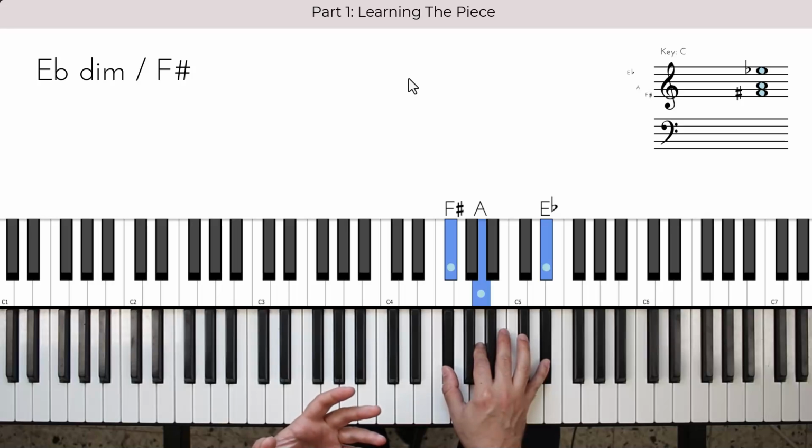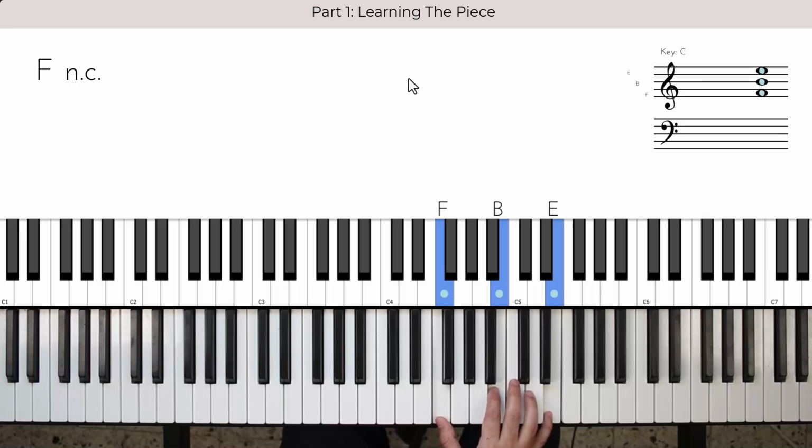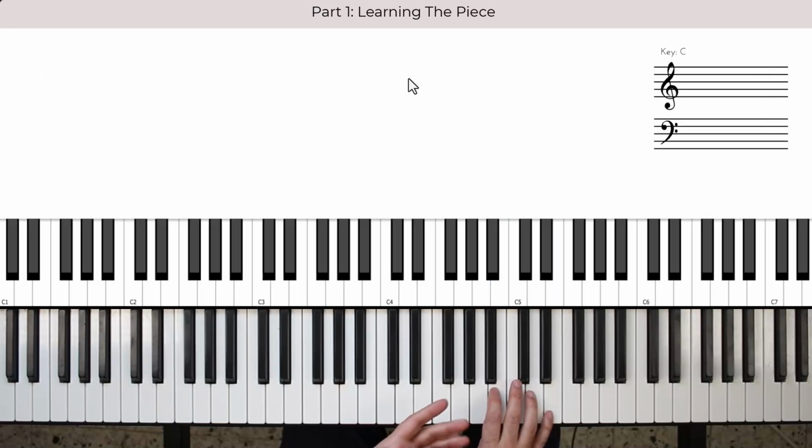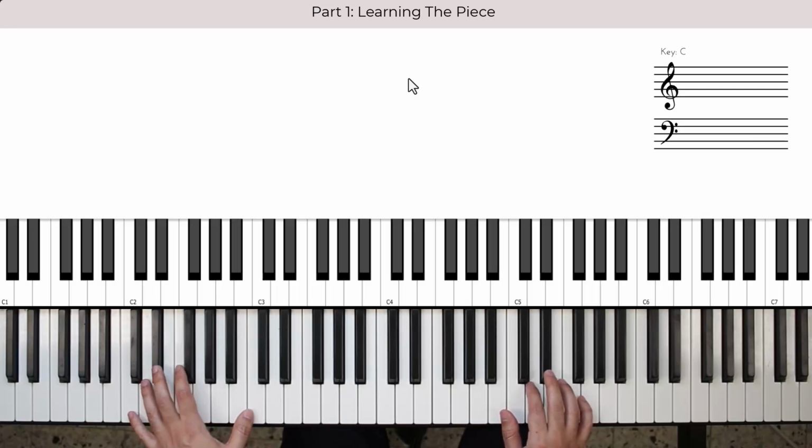This repeats itself, with the difference now being in the second iteration that the last pattern is not an F and an E, but an F, B, and E. You can think of this as a G13th chord. And again, once you hit it, you can tremolo between these two notes, the B and the E. So, play it slowly.